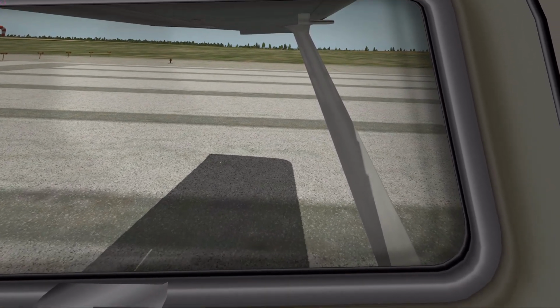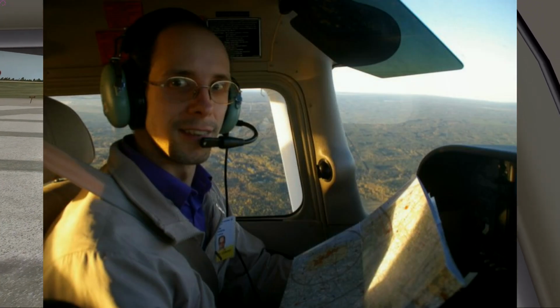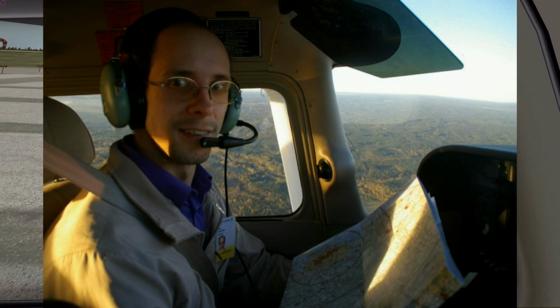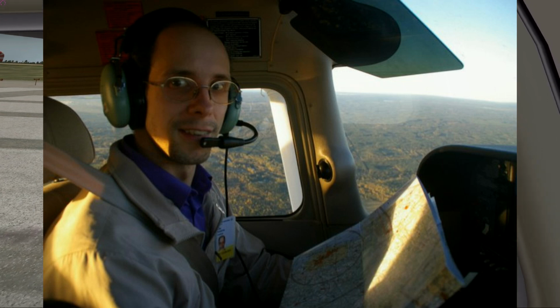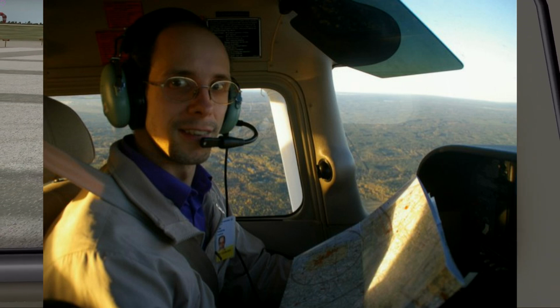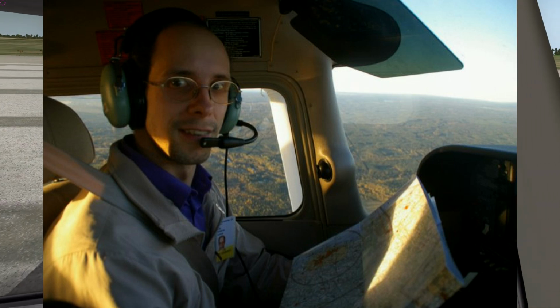But if you look at this picture, where I am sitting in a real aircraft, and look at my eyes or the top of the window relative to my head, then my head is much higher than it actually is in the simulator right now.